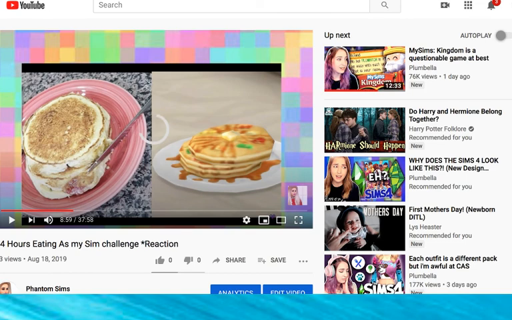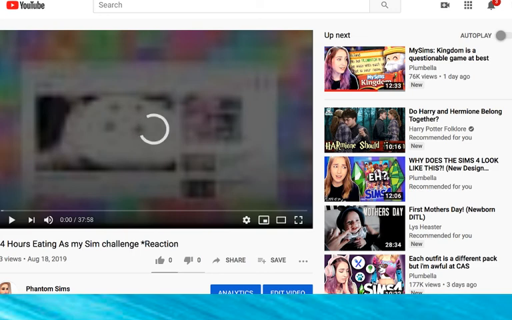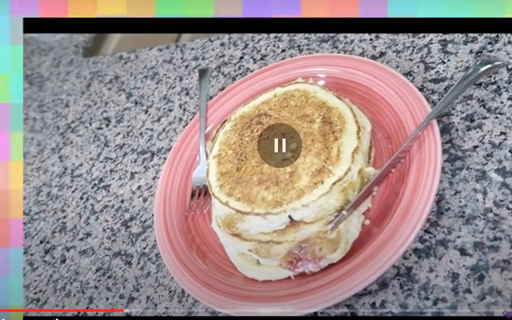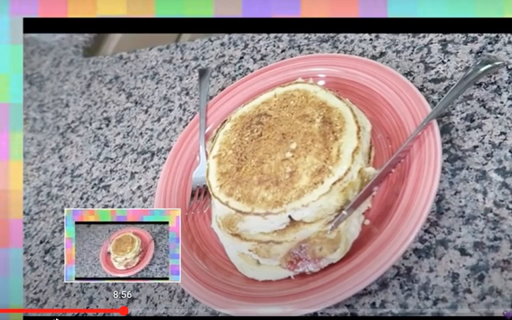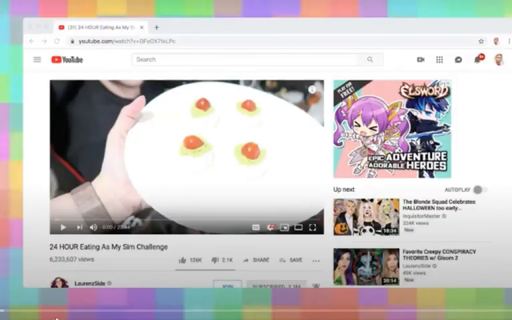See that background that the browser window is resting on?